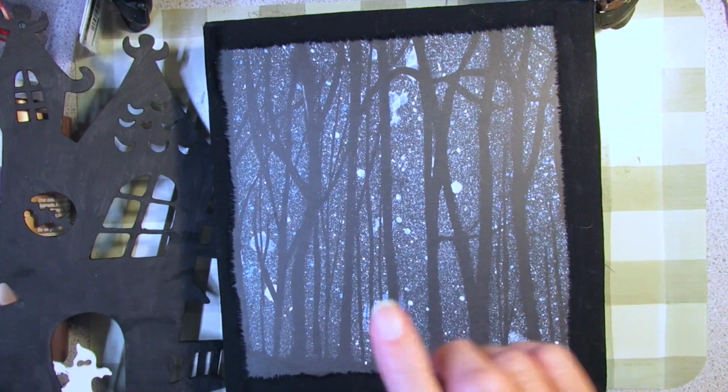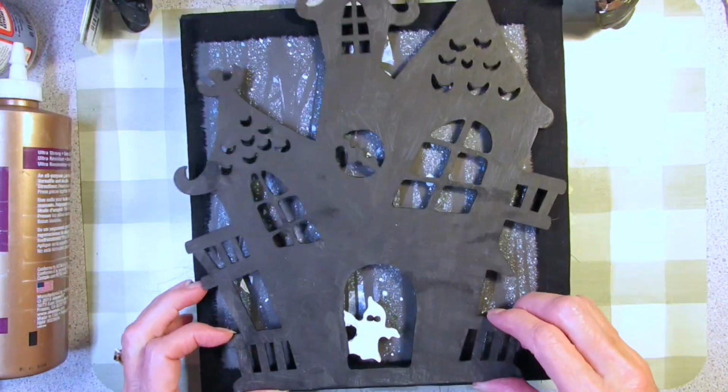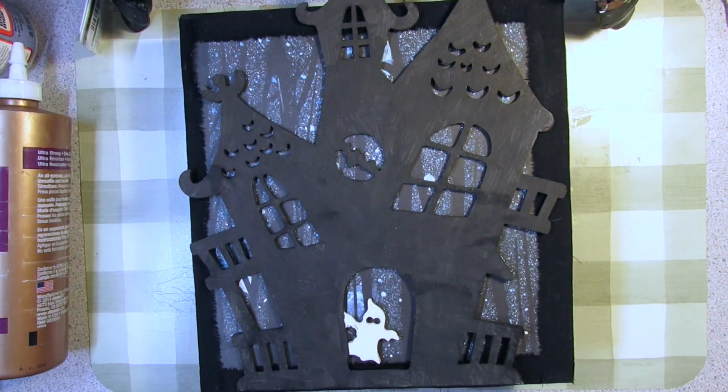Because I already have one I'm doing this year. I want to finish that one up. And then I will be working on the haunted house itself. And that'll get glued down.